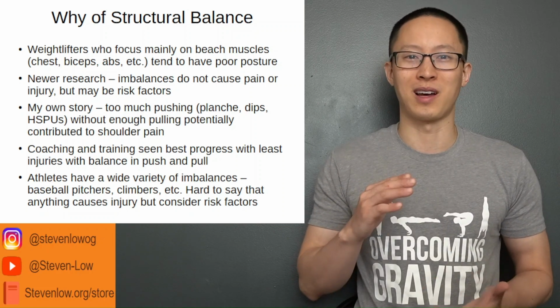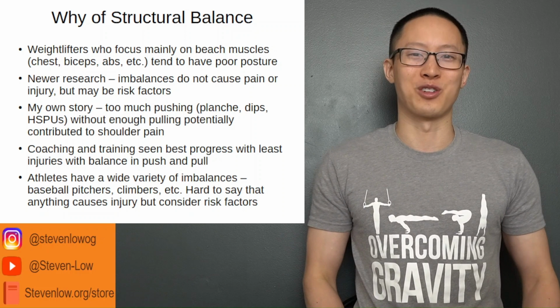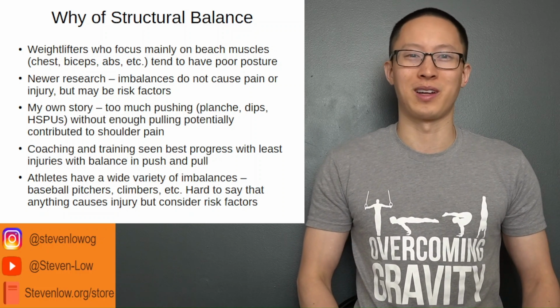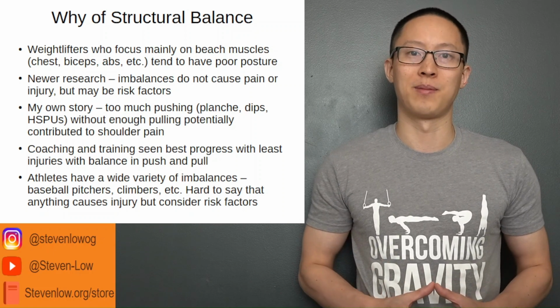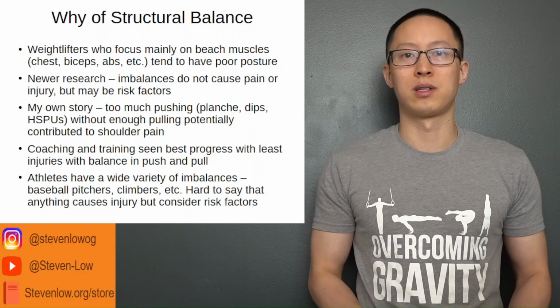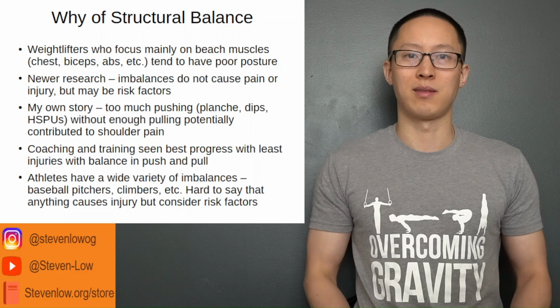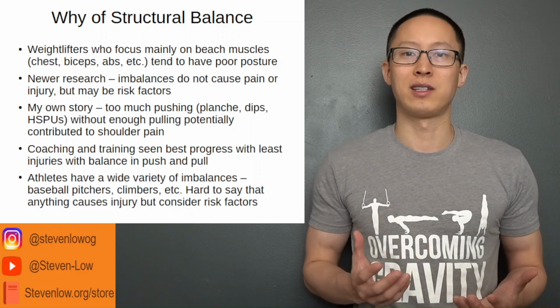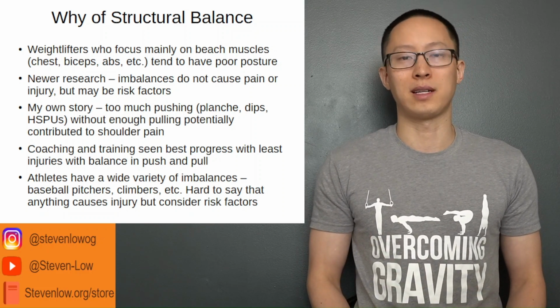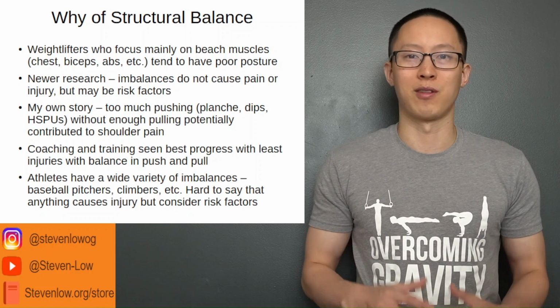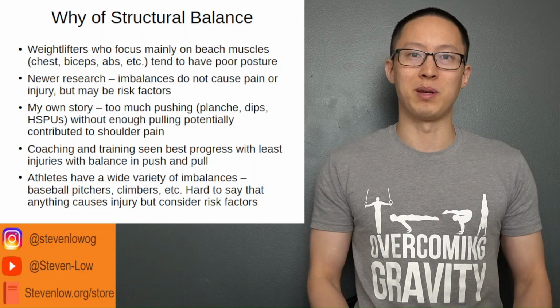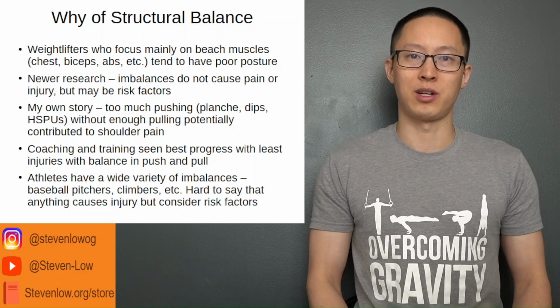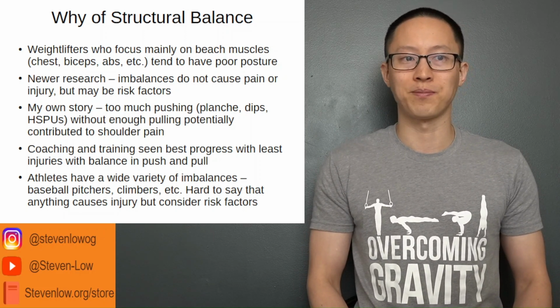So my risk was high enough that I did get shoulder pain from doing too much pushing and not enough pulling. And so that contributed to my shoulder pain. And then I started adding in more pulls, did some rotator cuff work, and my pain went away. So very simple in my case, can be less simple in other cases, but for the most part, balancing pushing and pulling does help a lot of people to eliminate potential risk for shoulder issues.